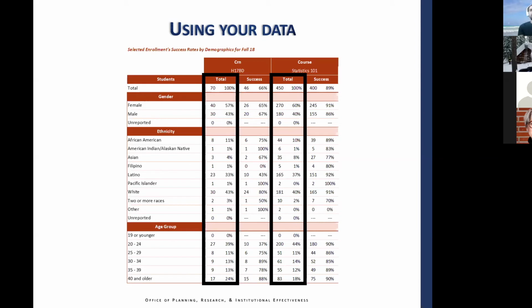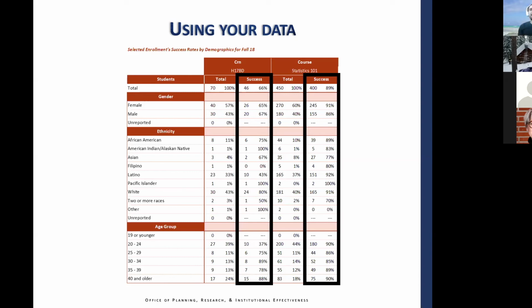Okay, the columns that I'm highlighting right now belong to the total number of students that were enrolled in my class, and also in the combination of everyone's classes. So you can see that for my particular class, I had 70 students enrolled. And for example, if I look down, I can see that I had 40 female students enrolled, which represented 57% of my total class. The other column is the same, but for all the classes combined. So in total, there were 450 students enrolled in the Statistics 101 classes, and say 44 students were African-American students, which represented 10% of the total number of students enrolled.